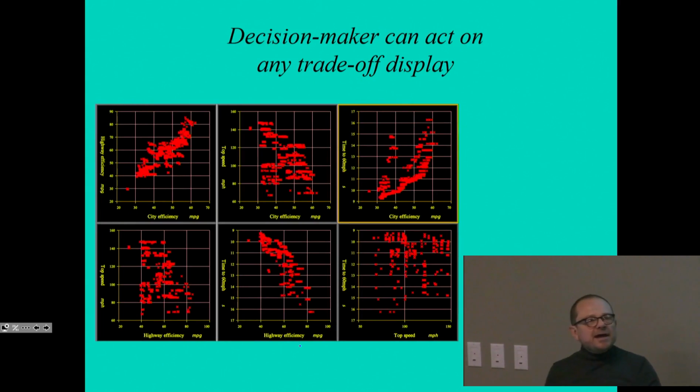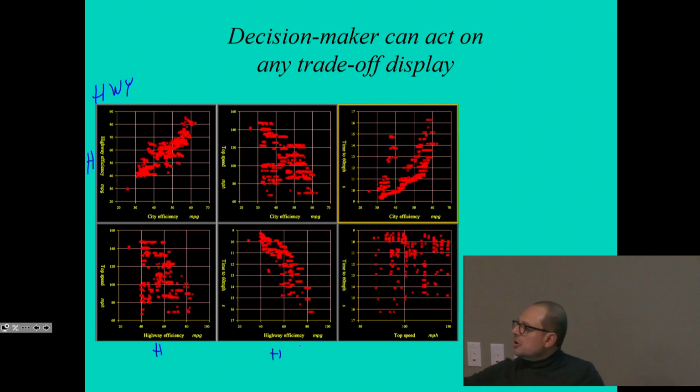Now, I say, wait a second, I had other criteria. So what I have is highway, okay? I'll call that H. And so here I have H on the horizontal axis, here I have H on the vertical axis. Then I have another one that I'm going to call city. That'll be green, and I'll call it C. So city, city, city, and then that's it.